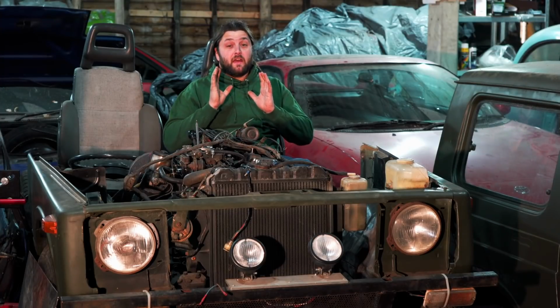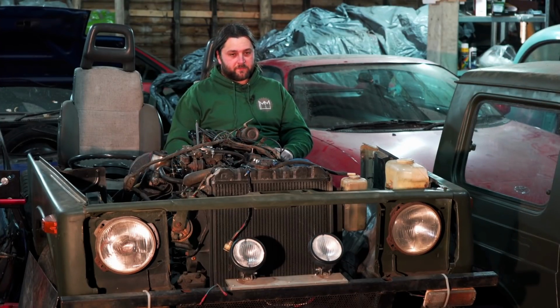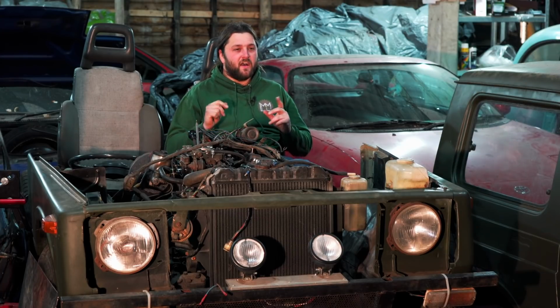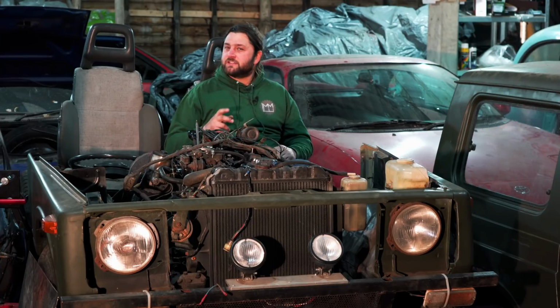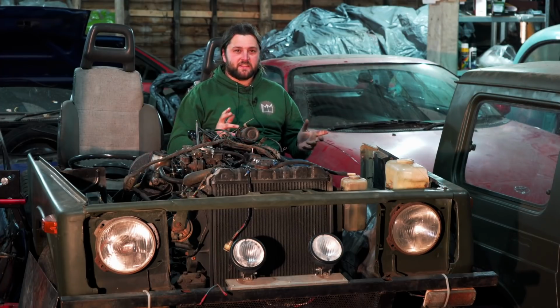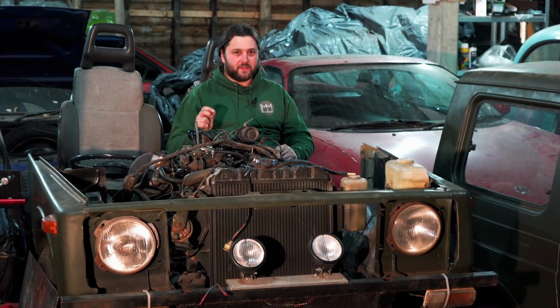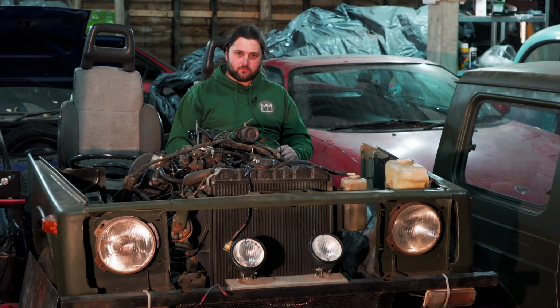I have attempted many things in the shed, and this one may have been the single most annoying and difficult and challenging that I have ever undertaken. And I'm really starting to understand why Matt just hangs his bumpers back on with cable ties, because that's going to be a nightmare to put on, and I can't imagine anything that would cause me more grief. Apart from, of course, the digger.